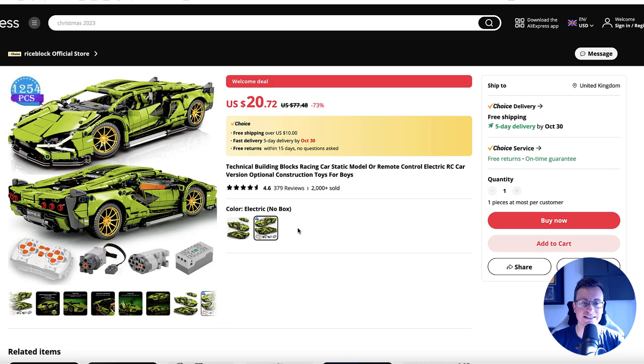Definitely the sort of thing I can see a child building on Christmas Day, their mum or dad helping them build it, and then going outside or driving it around the garden, just ultimately being a good toy that also has some kind of educational benefit to it, to obviously help develop their motor skills and give them something to think about rather than just putting their head in an iPad for the day.